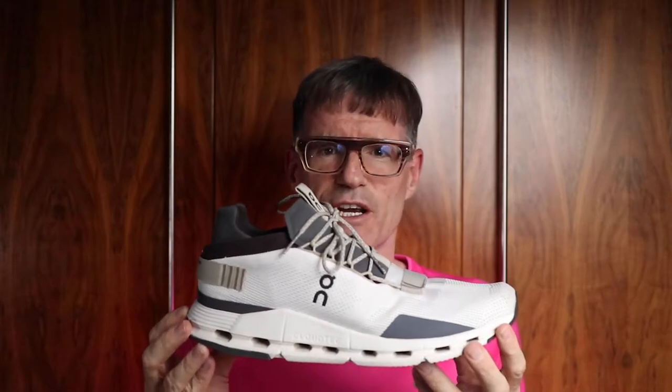I bought this shoe online from Under Armour for €140. There's different prices. Sometimes they're 150, sometimes 140, sometimes cheaper. They're not a massively expensive shoe, but they're not inexpensive either. This, on the other hand, was quite hard to buy. On have some really strange way of doing shoes sometimes. They announced a limited drop of this limited edition shoe, and you had to give your credit card details and basically have an opportunity to enter a raffle. And if you were successful, you bought it.